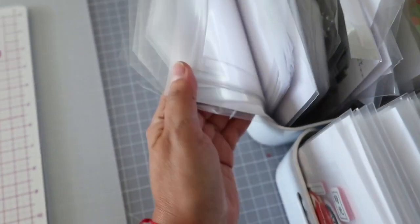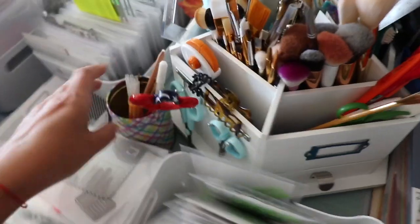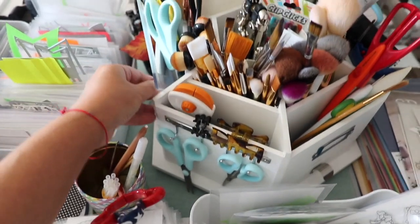And the bottom one, the middle part is from IKEA, and the bottom one is from Amazon. It's really, really big. And this is another couple of boxes of cutting dies I need to organize. And this is stuff I'm currently working with. These I think those also need to be organized.